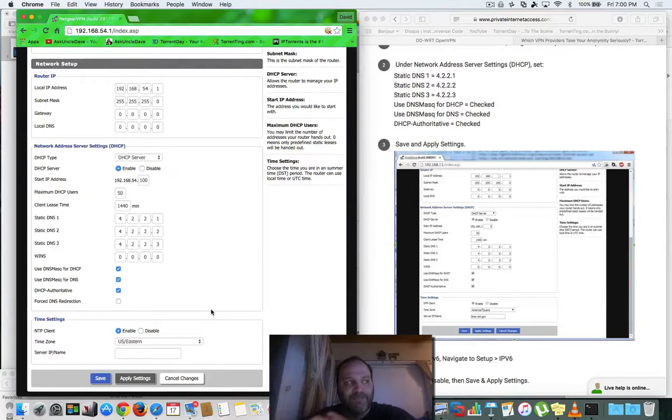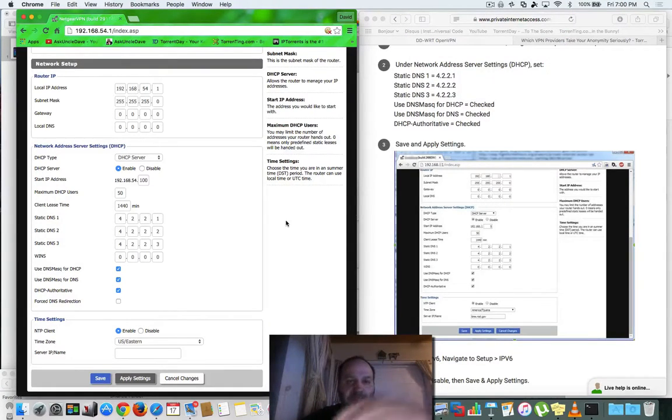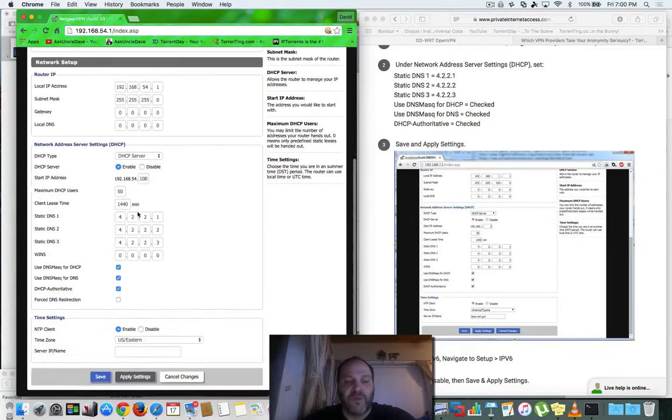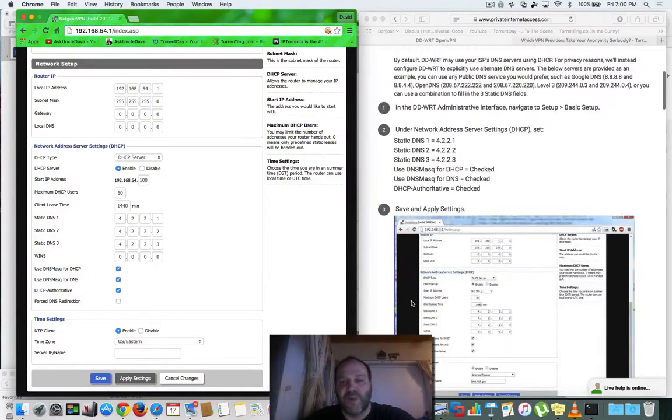It's like a respring as opposed to a complete shutdown and turn back on again. So when it does this apply settings, or when you reboot your router, you have to just go back in and make sure that you're connected to Netgear VPN. You know, it might pop off and go back into the AirPort Extreme because it's rebooting or whatever. So when you do, hit save and apply. So then you go down to the next step, which is part four.